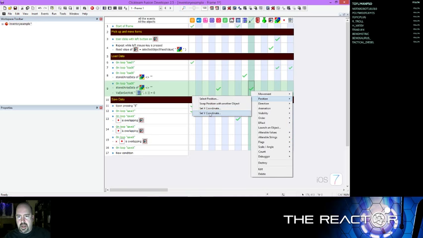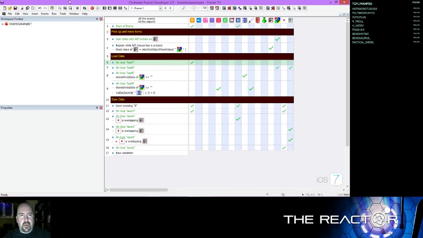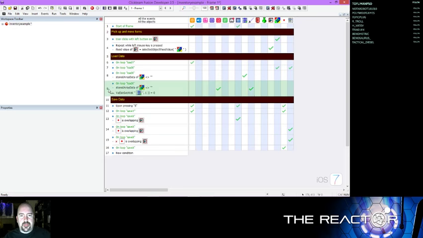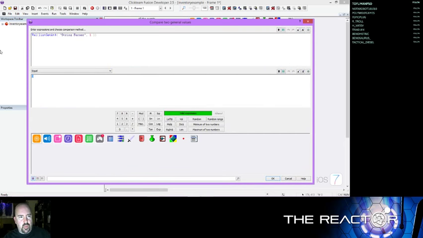Position, set y, drop it in, change it to load y, and then let's let it rip and see what we get. So that should be 5, 6, but it's 1, 2, 3, 4, 5, 1, 2, 3, 4, 5, 6, boom. It's exactly where it's supposed to be. So we repeat that process, set it to 1.